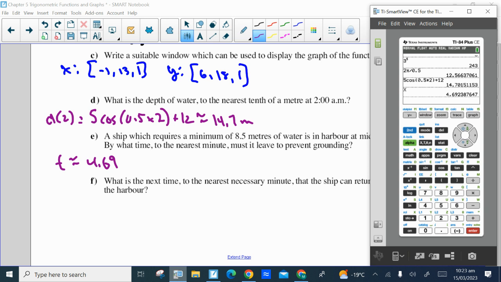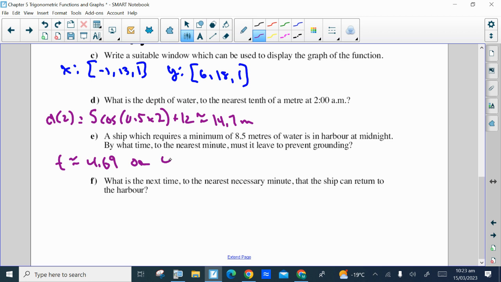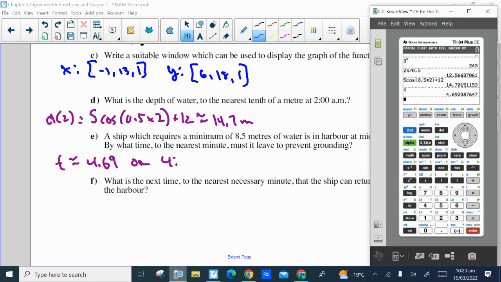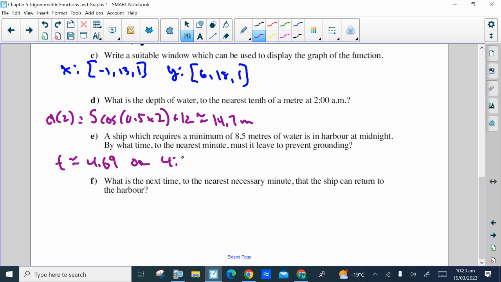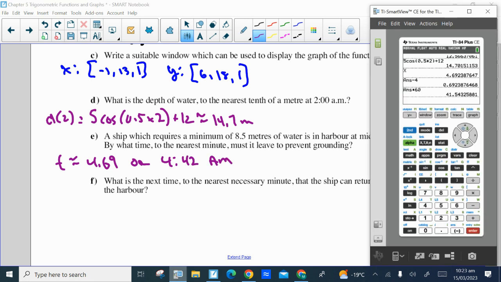So we can find out what the time is on our calculator. Again, it's 4 a.m. and a certain number of minutes. Those minutes can be found by taking that 0.69. But I want to use the entire decimal, so I'll get rid of the 4. So I just have the 0.69 and then multiply that by 60 because there are 60 minutes in an hour. So to the nearest minute, that would be 4:42 a.m. That 41.5 minutes would round to 42.